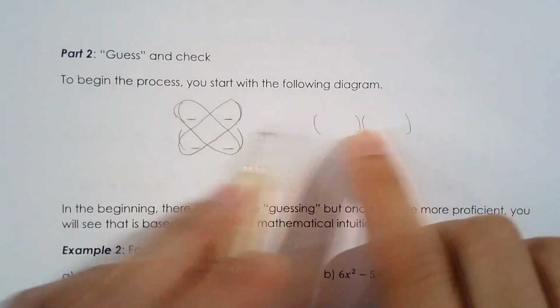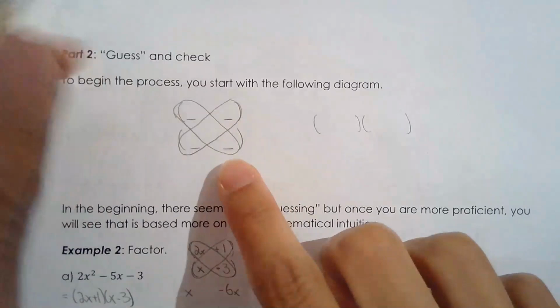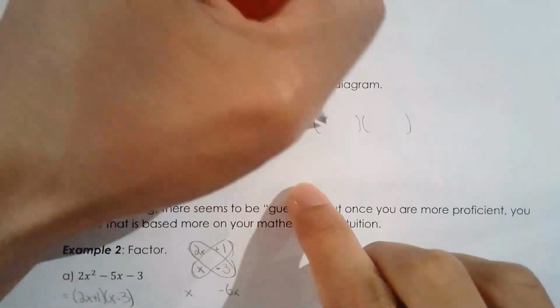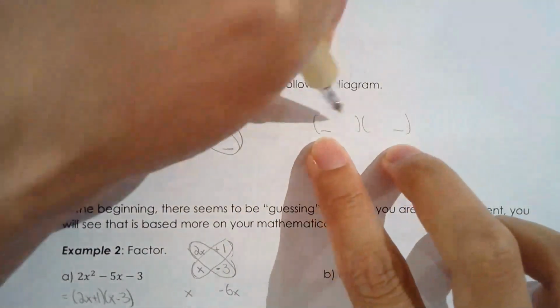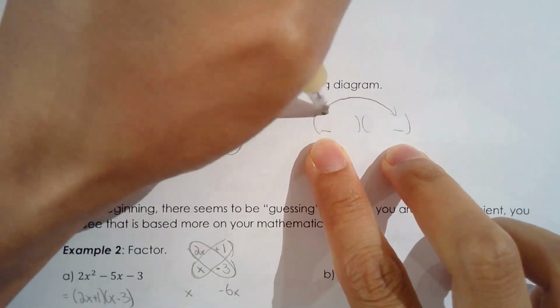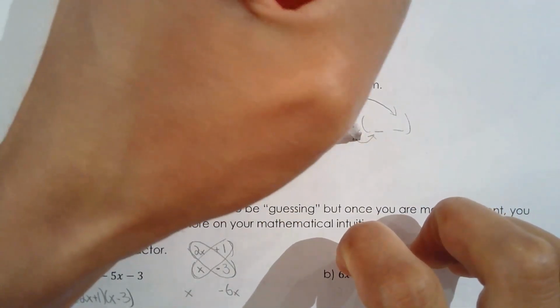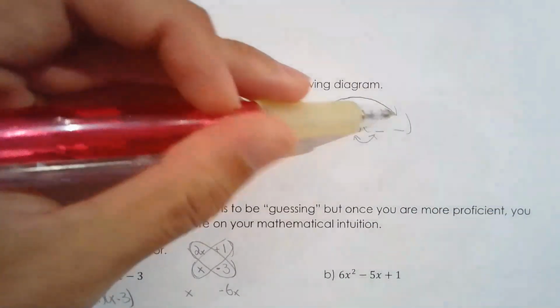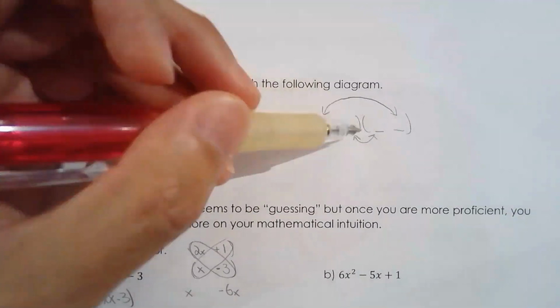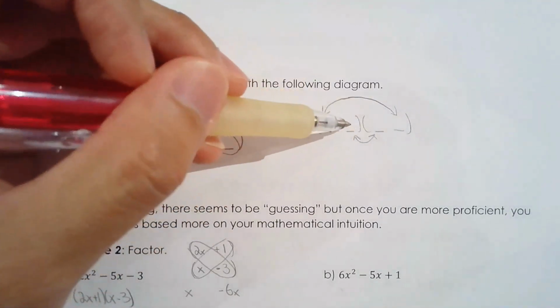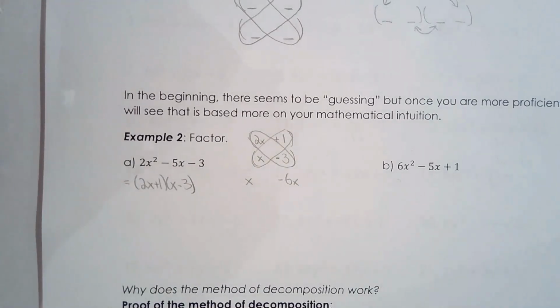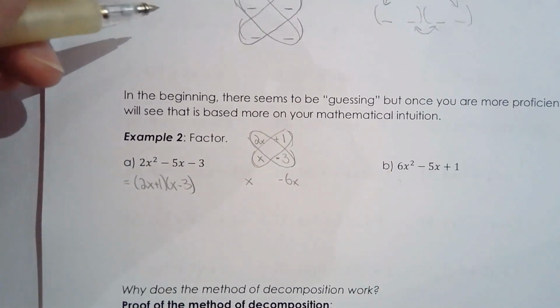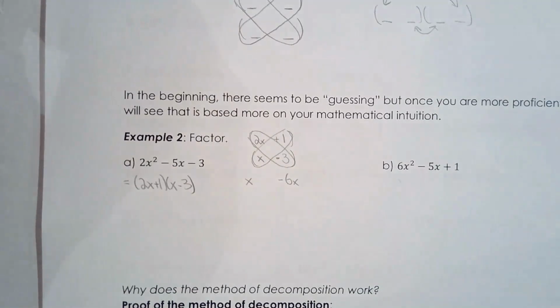These were side by side. These were stacked on top of each other. But if you look, this term and this term is really this term and this term. And this term and this term is really these two terms. So what you're really doing is what we did in the first lesson of this unit. This is O, outside terms and inside terms. And you have to make sure the outside terms and the inside terms simplify to the middle term of the trinomial. If it doesn't simplify to the middle term of the trinomial, guess what? Your binomials are incorrect. Okay?